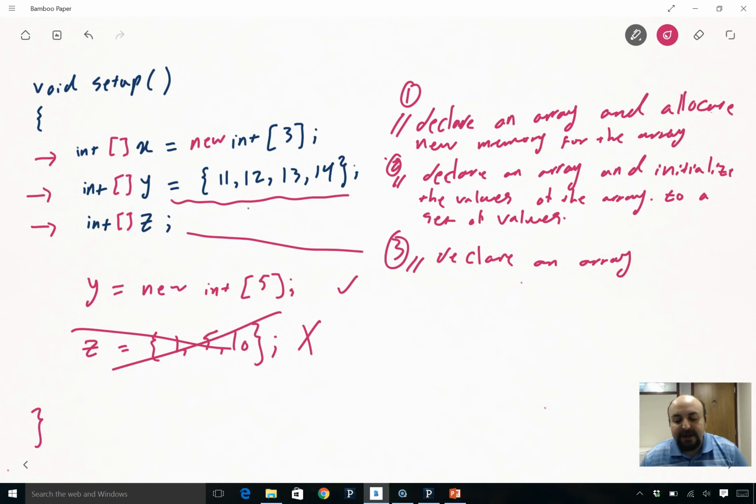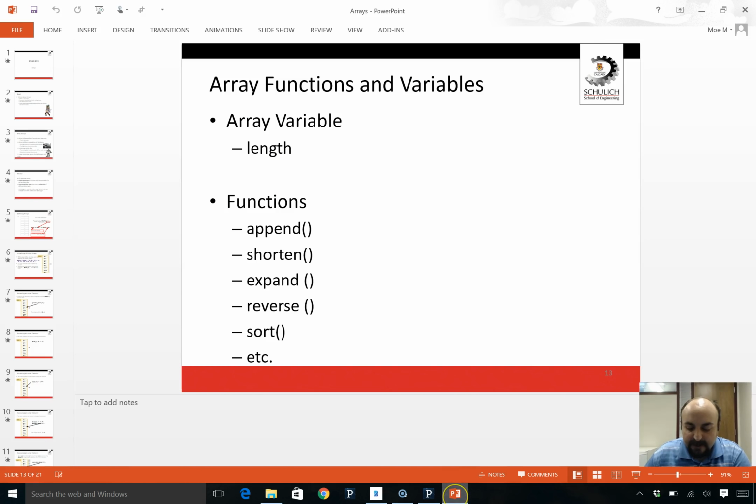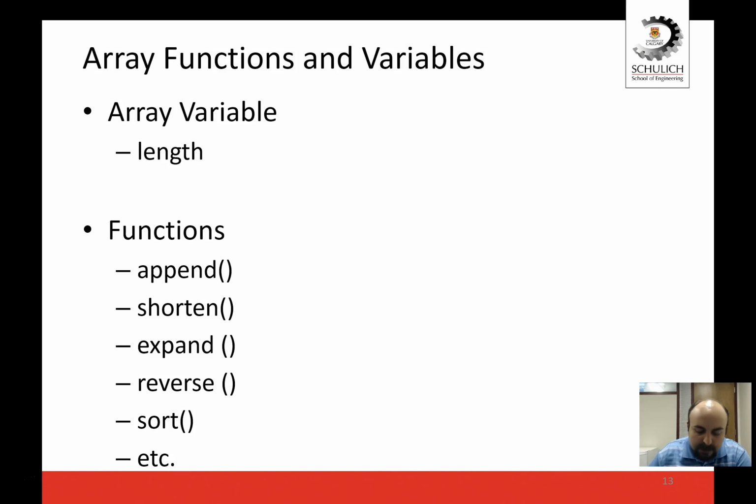Now, fortunately for us, arrays are quite sophisticated and they come with their own functions that we could use, and they come with their own set of variables. So if you look on processing.org on the reference side, you see a whole bunch of functions associated with arrays. And just a note, arrays are different from array lists. So we're not doing array lists, we're just doing arrays. So if you go over to arrays, you see a whole bunch of functions that exist for arrays, and I want to talk about a couple of them.